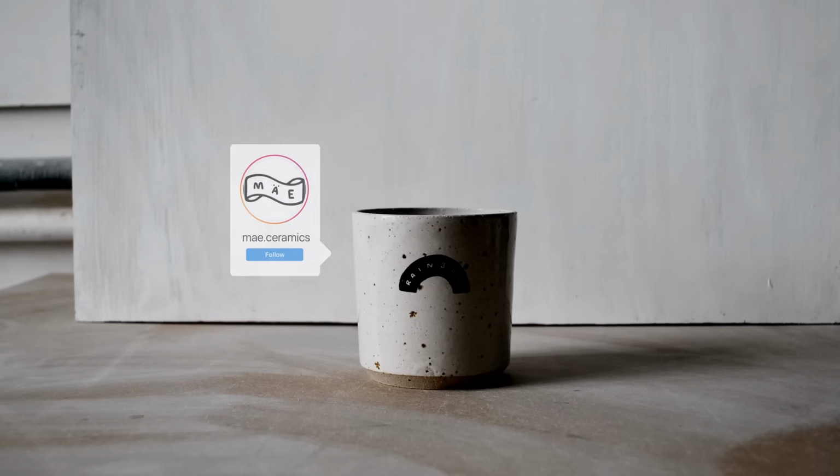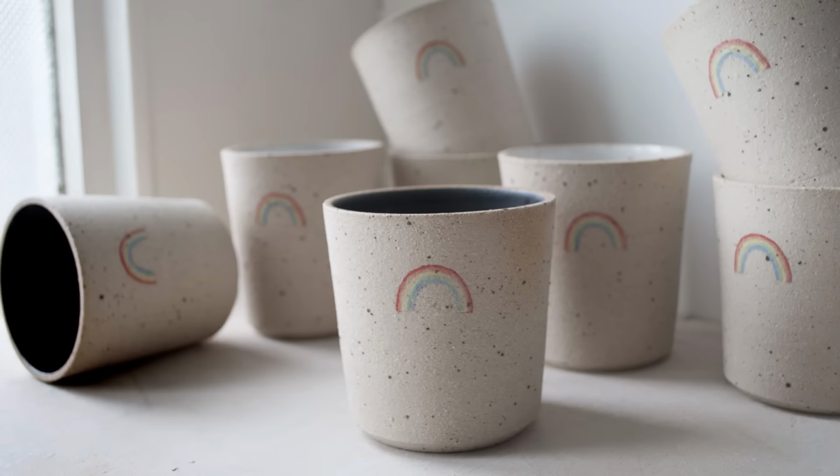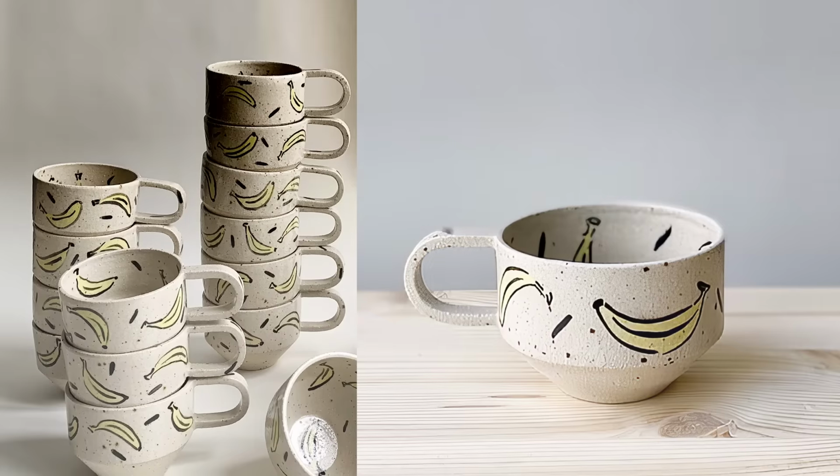Through my brand, Mäe Ceramics, I make functional ceramic pieces for sale on my own website and in retailers around the world. I also develop bespoke items for small businesses, as well as larger commissioned pieces for bigger ones.